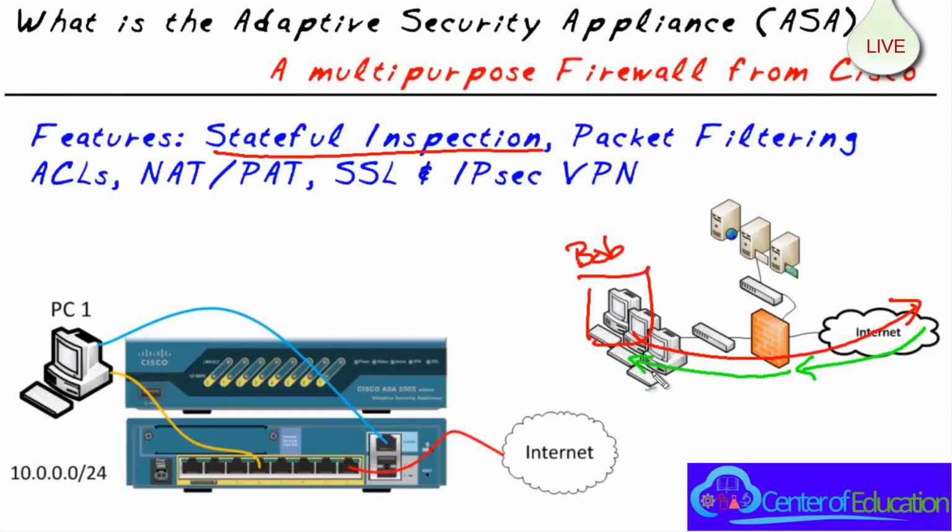come back in. That way we can have tens of thousands of users all going out to the internet, dynamically allowing all the return traffic, and at the same time, we're stopping any traffic that's initiated on the outside from coming in. That, my friends, is a very amazing feature called Stateful Inspection that the ASA does terrifically well.